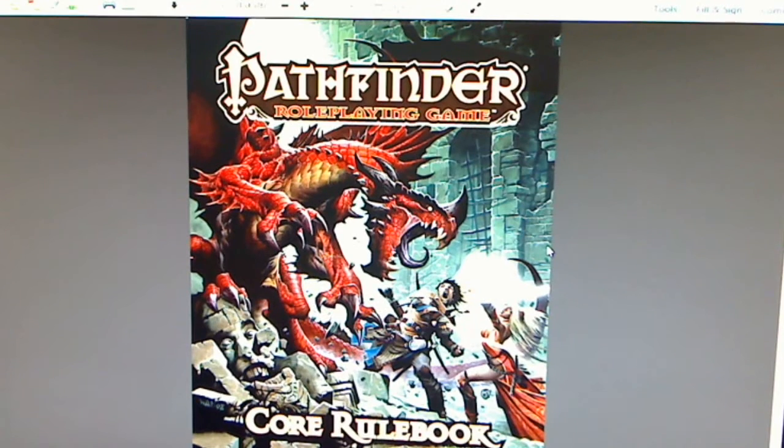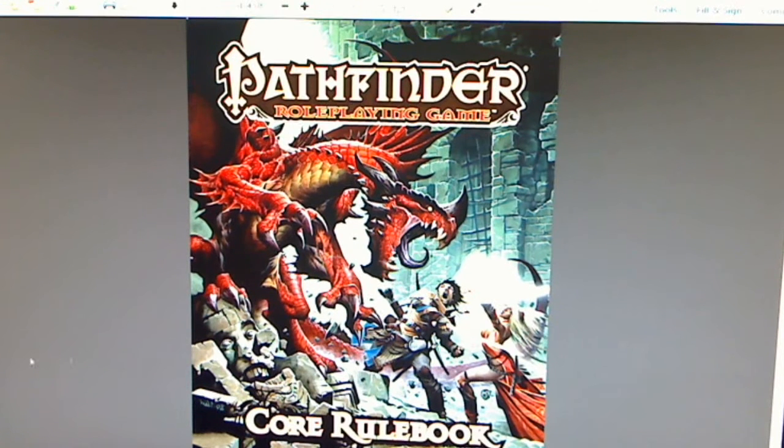But regardless, they all rely on the core rulebook. And with the Pathfinder Society, it ends up creating a character that can be played anywhere across the country in any sort of sanctioned Pathfinder Society game.